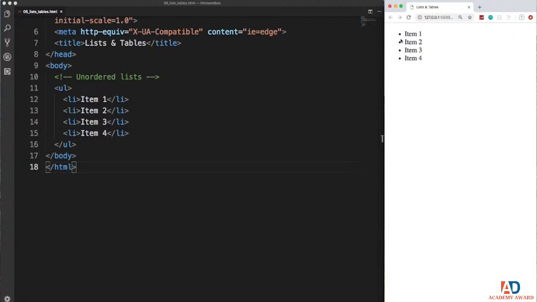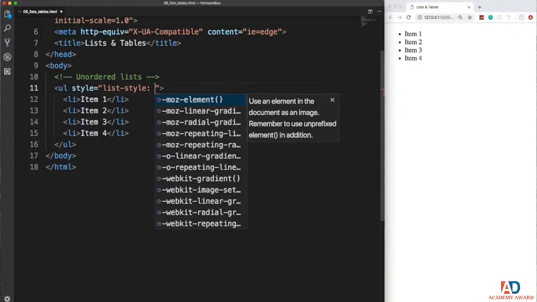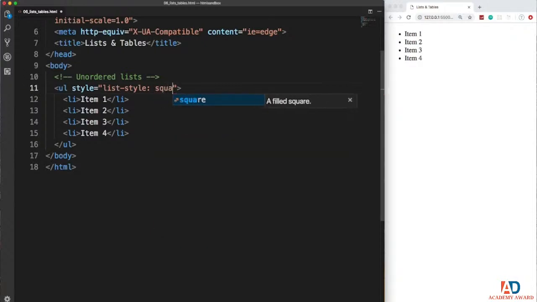And notice that the bullets are here, and like I said, these can be removed through CSS. We can also have different types of bullets. This isn't something that I would recommend, but you can use a style tag to change CSS attributes. And there's something called a list style. And we have circle, square. Let's see, let's change it to a square. And save, and now you can see that each bullet is a square.